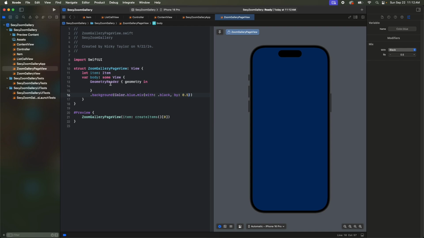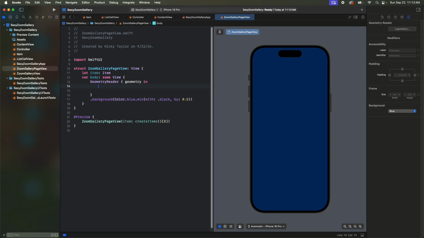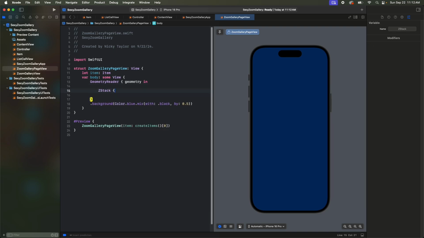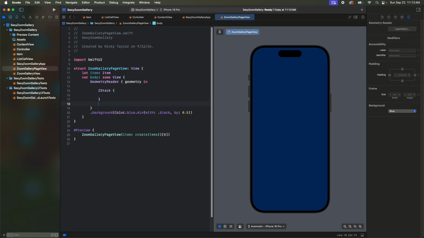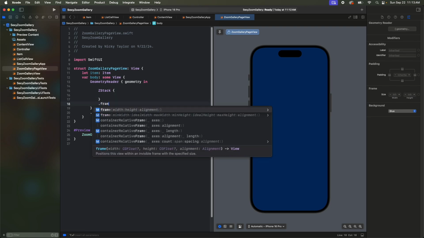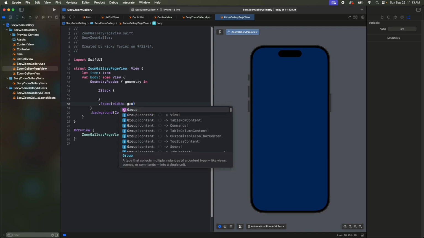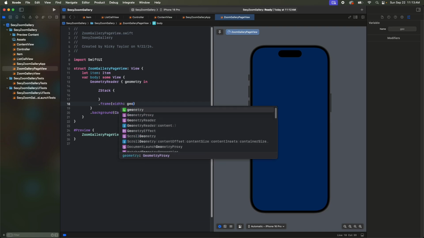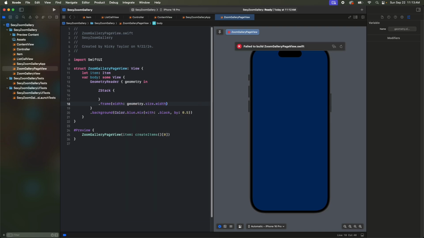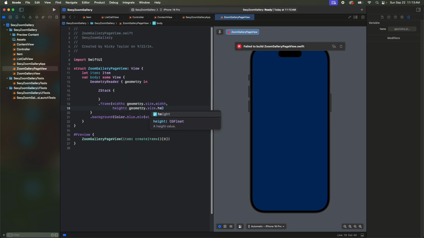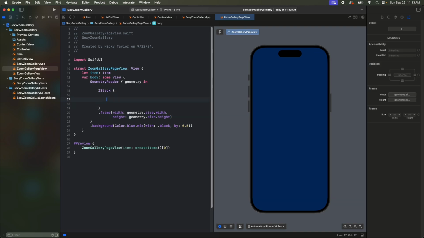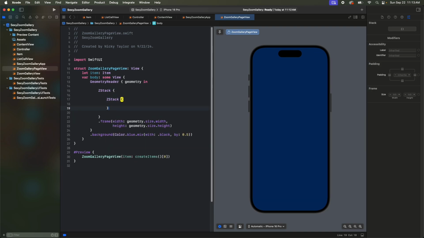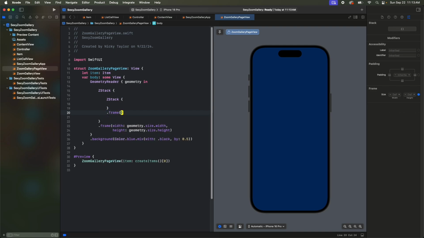And what we want to do is center that emoji in this geometry reader. So what I'll do is make a Z stack, and the Z stack will be the same size as the geometry. So I'm going to say .frame width geometry.size.width, and the height will be geometry.size.height. And within this Z stack, there will be another Z stack, and I'll just say .frame.